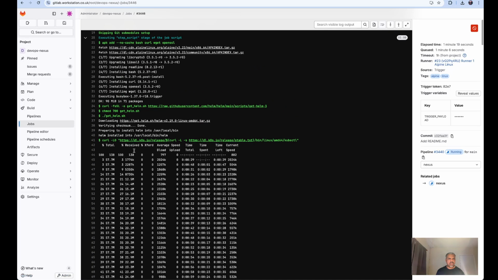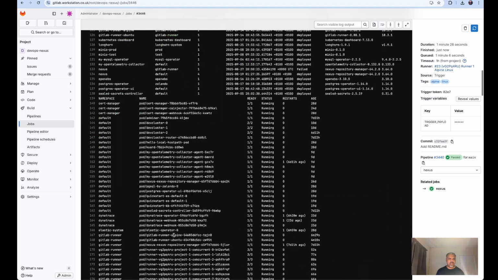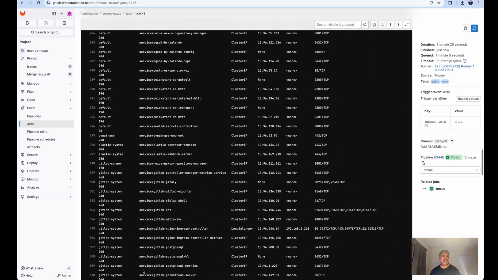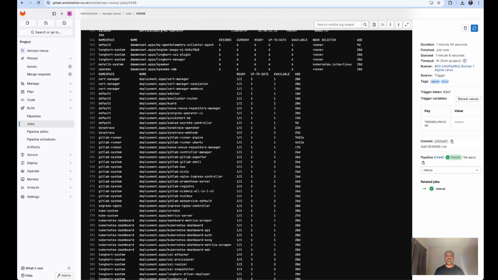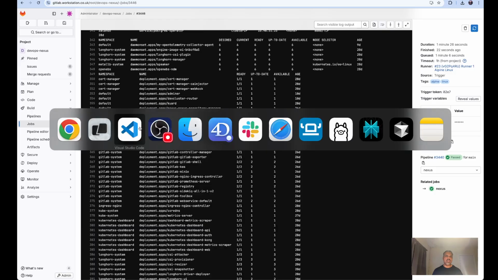No, that's actually installing some applications, Helm and kubectl, and then it's just displaying the Kubernetes cluster state in a job. That's just a test, but you would probably be doing a lot more sophisticated building and software testing, as we had in one of the jobs.